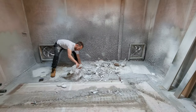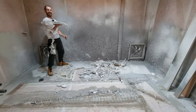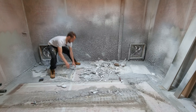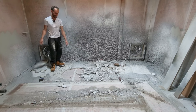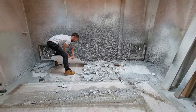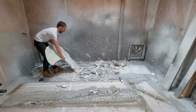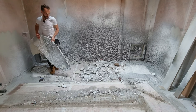And this is what I mean about using Corex. Look at that clump. That's a kilo. Did I need to replace the floor? No. Brand new. Wow. How cool is that? Look at the size of that. It's like an iceberg.